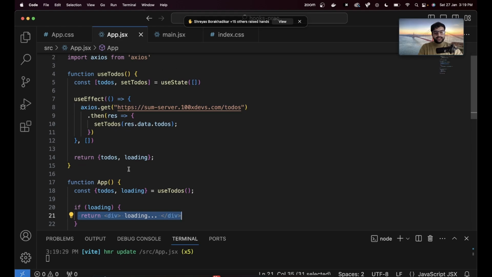How can I change this hook so that it returns two things? The loading variable should represent whether or not this backend call has succeeded. If it has succeeded, loading should become false. If it is still in progress, then loading should be true. Can you think of a few changes to make here? Going to give you guys 20 seconds and then I will write it myself. Try to figure out what this should be.